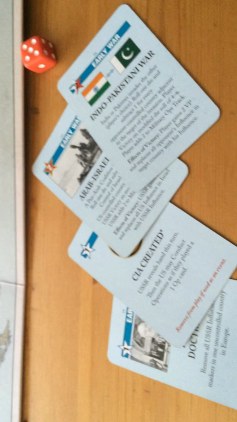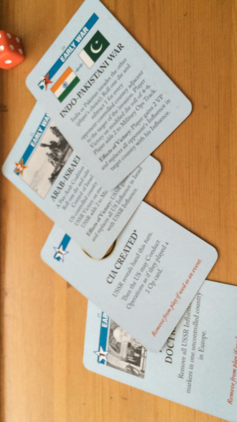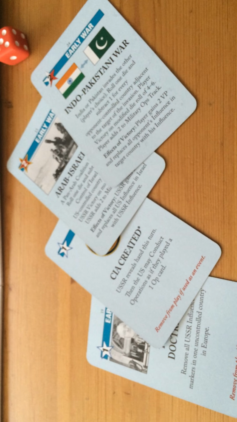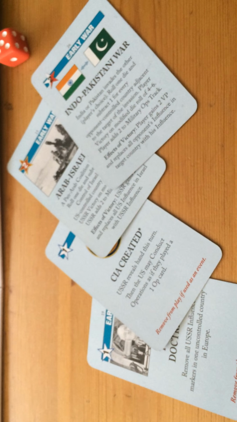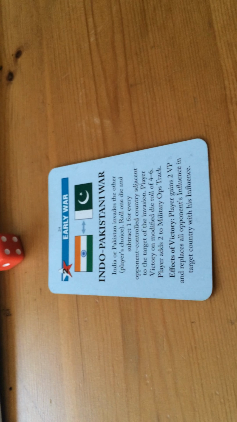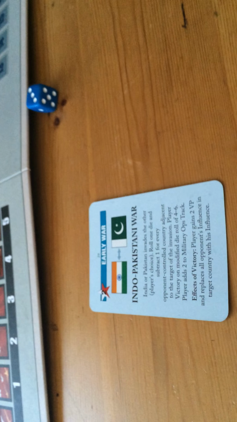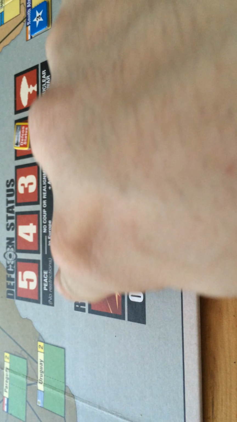The Americans are going to go now. We still need the ops. And we see that. Indo-Pakistani War gives us ops, and I mean we can't lose anything really. So Pakistan is going to invade India. We need a 6 on the roll to be successful. No matter what, we get the ops though, so that's good. Let's hope we get a 6 though. 3, we did not get a 6. 2 to the ops track. We met our ops for the turn, and that's all that happens. Rats.